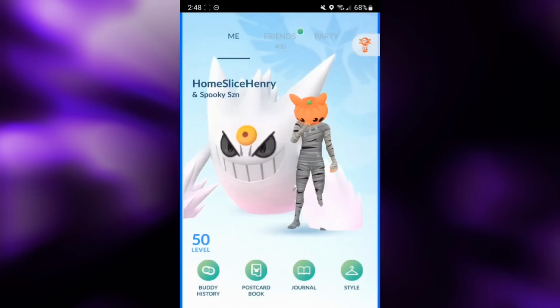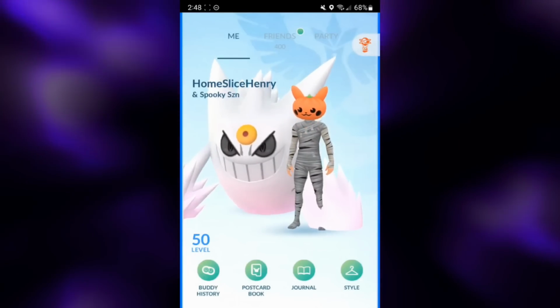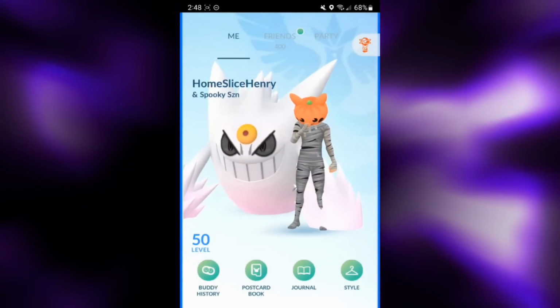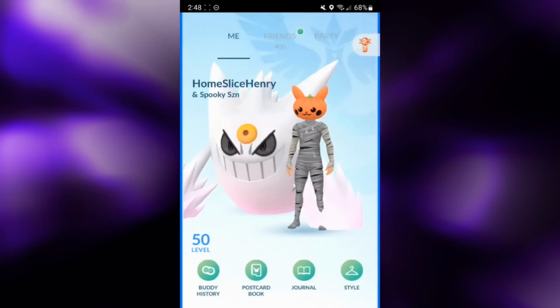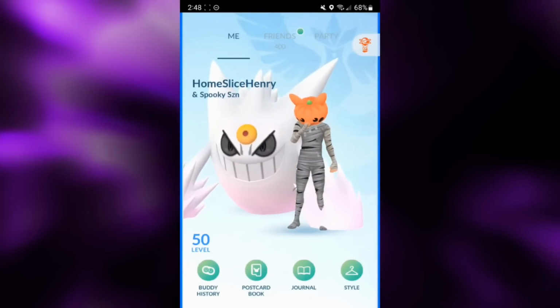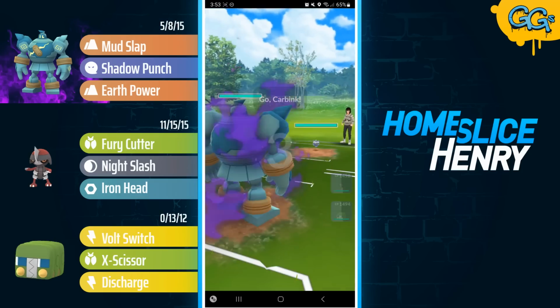As I mentioned, I paired it up with Pawniard and Charjabug and went on a 15-5 run with the team, and my goodness, it is so much fun to run. So without further ado, let's hop into the matches and check out the team in the Halloween Cup.